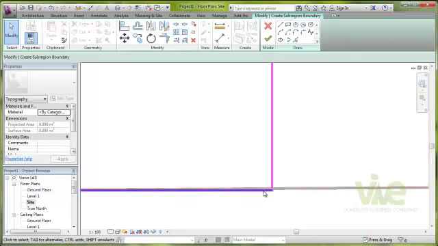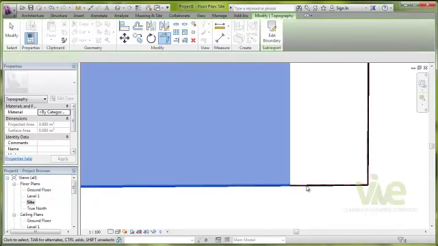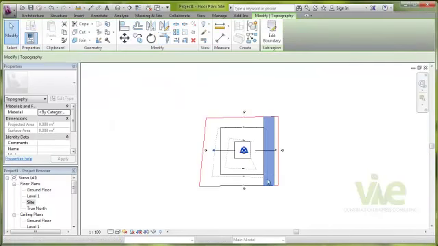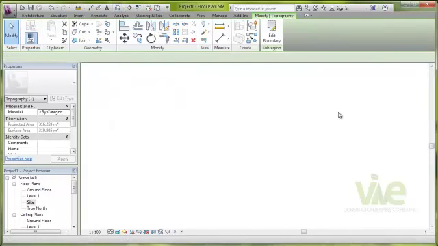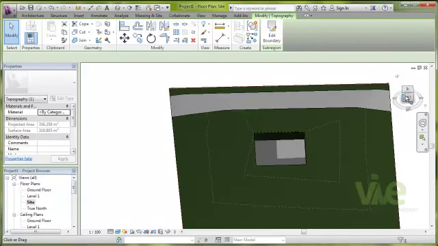I'm going to go ahead and take my extend trim corners tool just to close this out. Okay. You can see it creates sort of a driveway there.